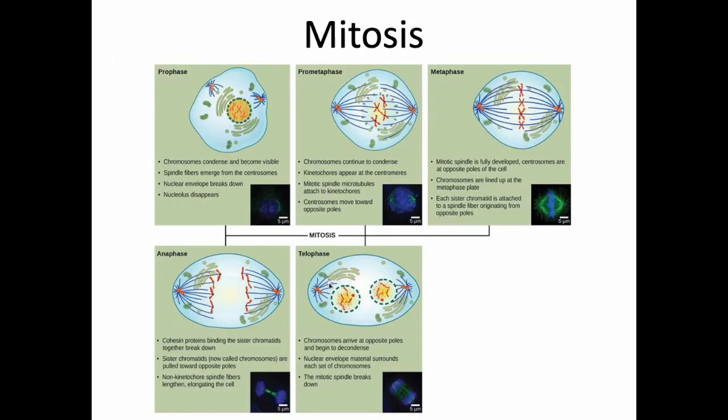And I will write those out as we come to those slides, but this acronym is worth looking at because it's important not to get these things mixed up with one another, to know what happens in each of these phases. If you can remember PPMAT, you can remember the order of these phases. Prophase, prometaphase, metaphase, anaphase, telophase, that's the order. So, okay. Let's look at prophase.